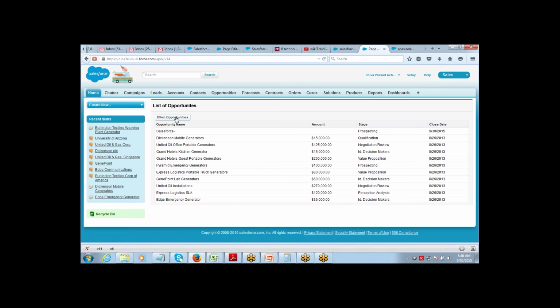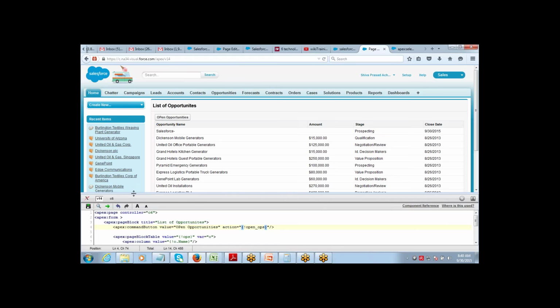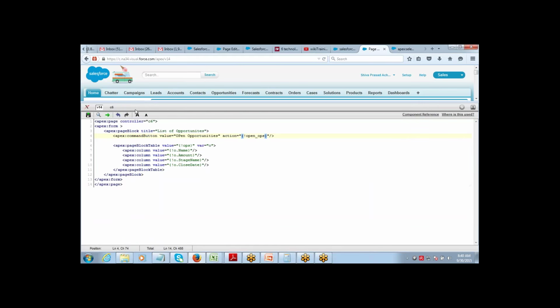Yeah, it does. Can you show the Visualforce page code, please? Here it is.